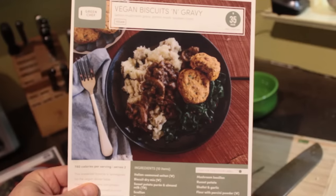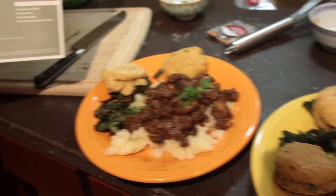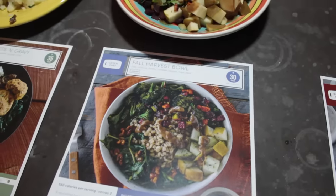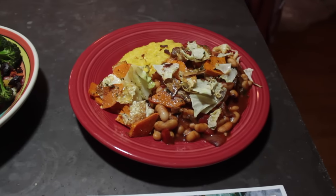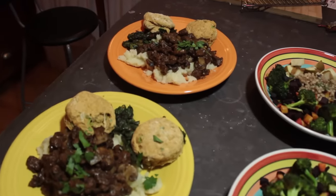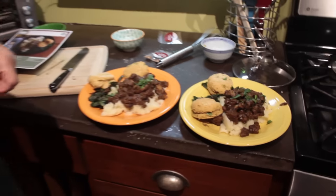Alright, let's plate the third one. Wow, I would say this was a huge success. The ingredients were super fresh and almost entirely organic. A lot of them were pre-cut, like the carrots and the beets, which saved a lot of time. The garlic had already been shucked and was ready to go. We just did three meals in the time it said it would take to do about one meal, because Jesse and I were working in tandem. We haven't tasted it yet, but look at that — that's pretty amazing.